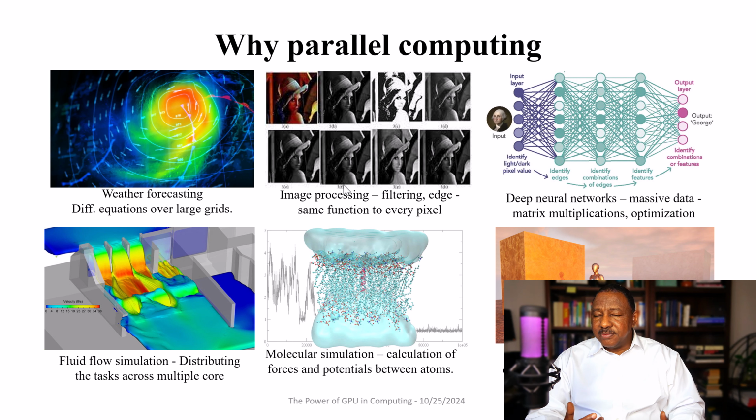Also, the GPU is used in image processing, like filtering and edge detection. Here it depends on the image itself, so we need each program working on a pixel. The same program will process each pixel. If such a problem is solved sequentially, it will take a long time, but using many cores that work simultaneously at the same time, this problem will be solved in a very short period of time.